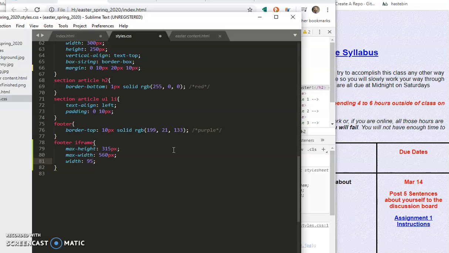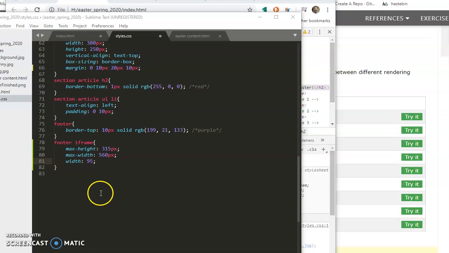And then we're going to use a unit of measure of, okay, now the hiccup, VW. 95 VW, viewport width. So it's going to take the width of the window and make it 95% of that. Now, once it hits 560, it's going to stop because we don't want to get crazy.